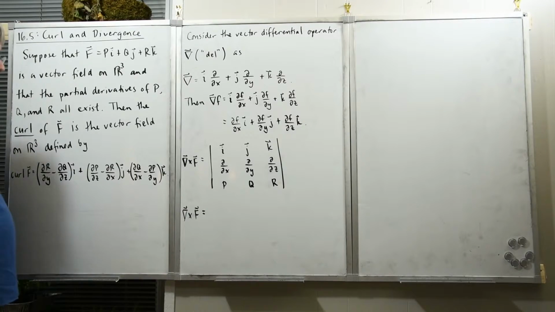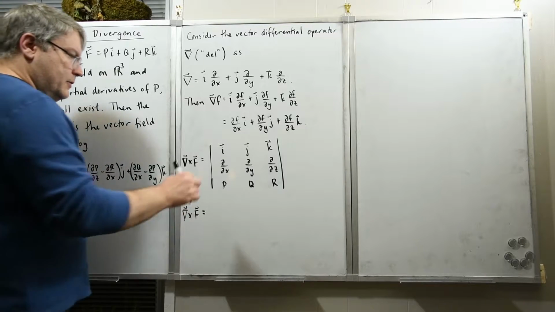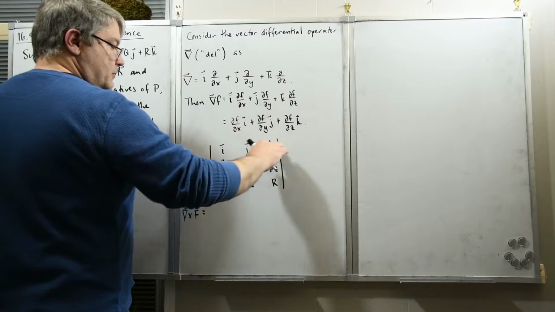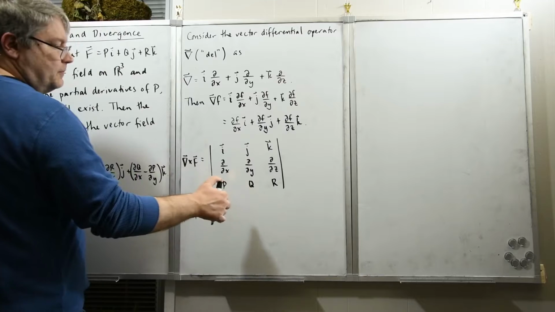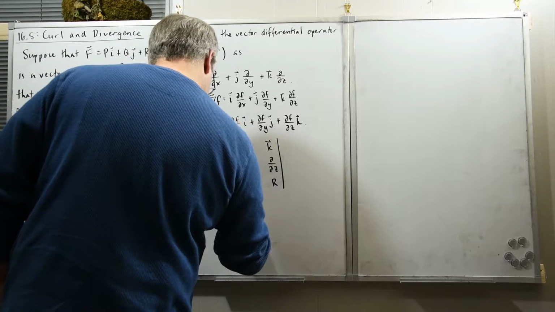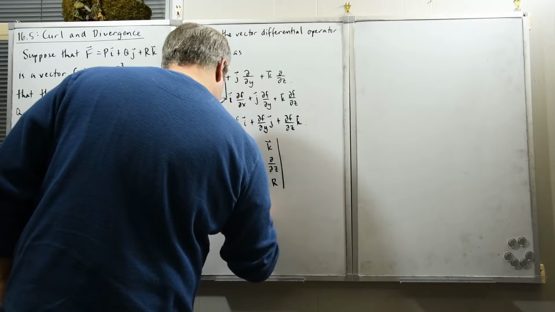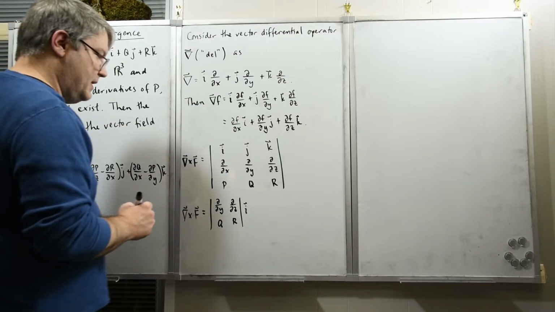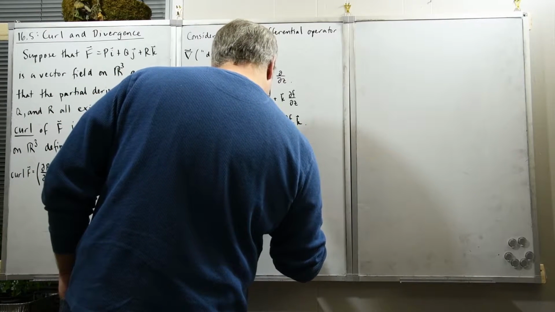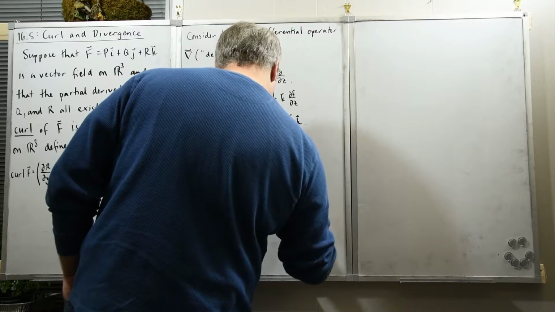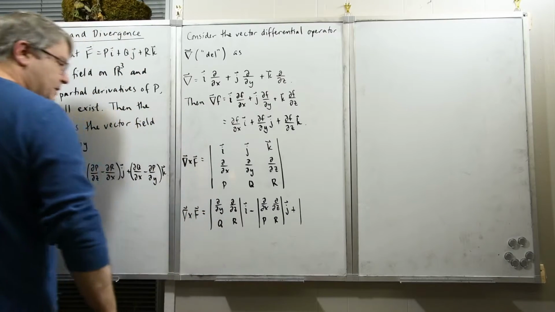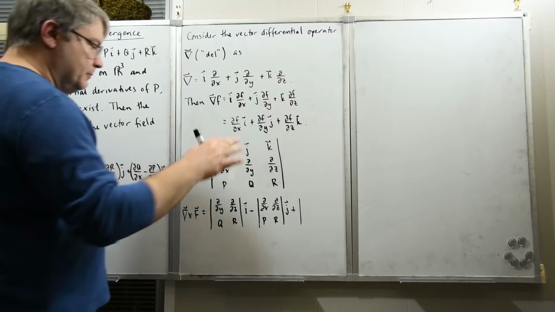And so if you think about what's going on here, you could do a cofactor expansion, for example, and if we expand along the top row, then I is going to get multiplied by the 2 by 2 determinant you get when you delete the row and the column containing I. So that'll leave us with the 2 by 2 matrix that we have in the bottom right corner. So you have the determinant of that matrix times I. Then we would have minus, and then take away the row and the column containing J. You'll have partial with respect to x, partial with respect to z, and P and R on the bottom, times J. And then plus the 2 by 2 determinant that we get when we delete the row and the column containing K. That gives us the 2 by 2 that's in the bottom left corner.